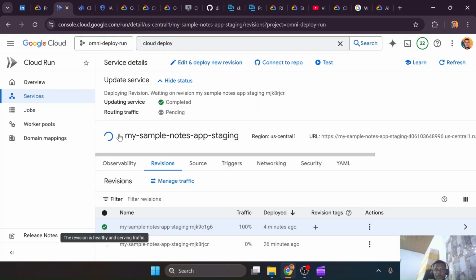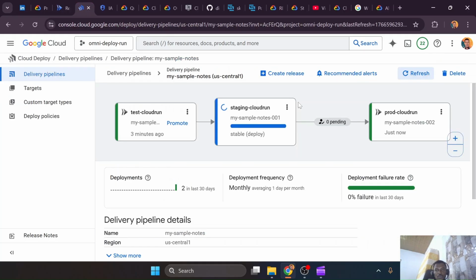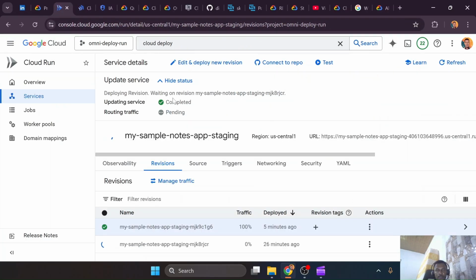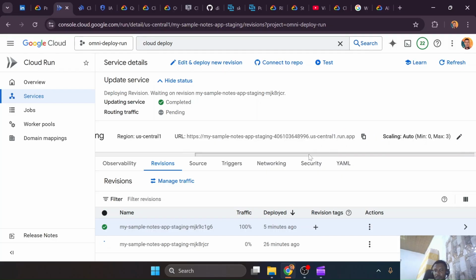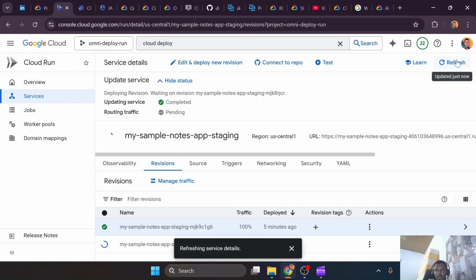But let's see what the rollback will do. I think it's still working. Still working. Let's see. So you can see that it's starting to work. You can see that the URL is no longer even public. It's gone back to gray, right? Is it done? No, not yet.